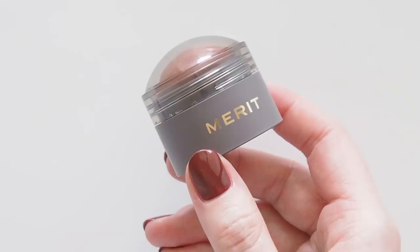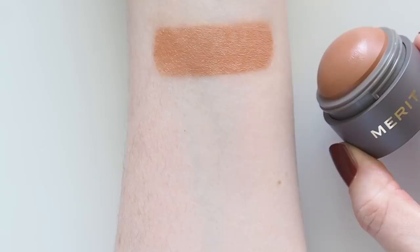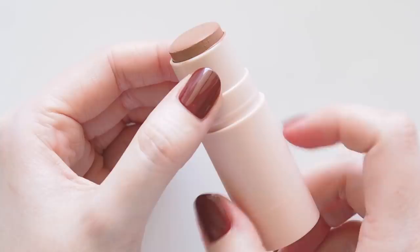Their flush balm is described as a flexible balm for a creamy, transparent veil of color. Emphasis on the transparent veil — subtle flush with a balmy, dewy finish. Terracotta is a warm, creamy tan, but I like their deep burgundy color mood too. I swatched all six Em Cosmetics So Soft blush sticks recently, one of the standout creamy creations of the year. Soft, so pigmented, but the mousse-y texture blends beautifully and makes your cheeks look healthy and plump.